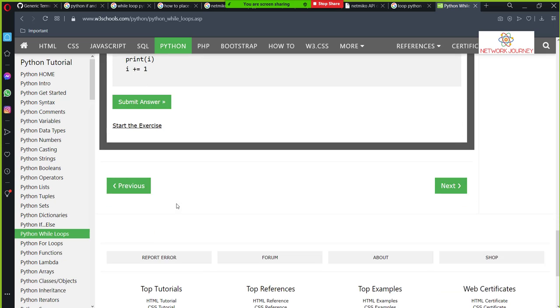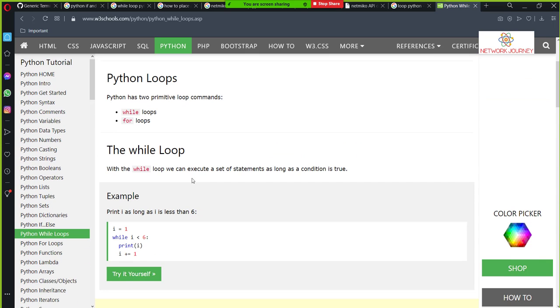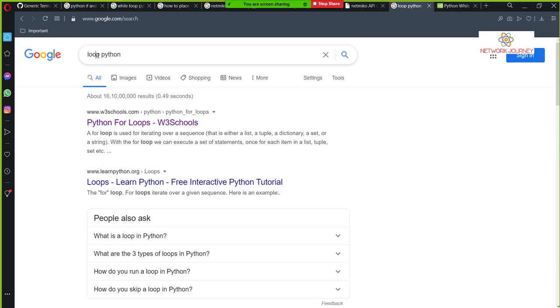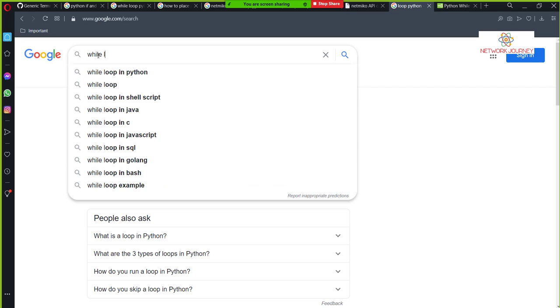Now an important thing, these guys have missed it, so let me take some other reference which I can show you, especially for the while loop. Basically, while loops come in two types: one is infinite iteration, and the other is finite iteration.